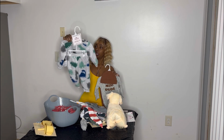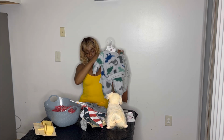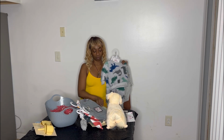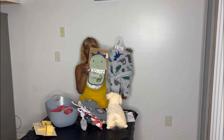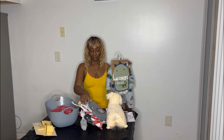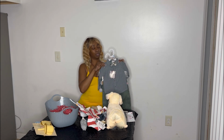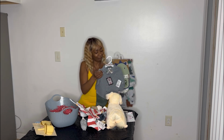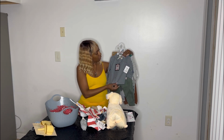And this one right here, Dino the dinosaur, which I think is very, very cute. The hat and the baby bib, she can choose which one she wants to put with it. And then I just fell so in love with this little suit, with a little bow tie on his little neck. Oh, I fell so in love with that. It's so pretty.